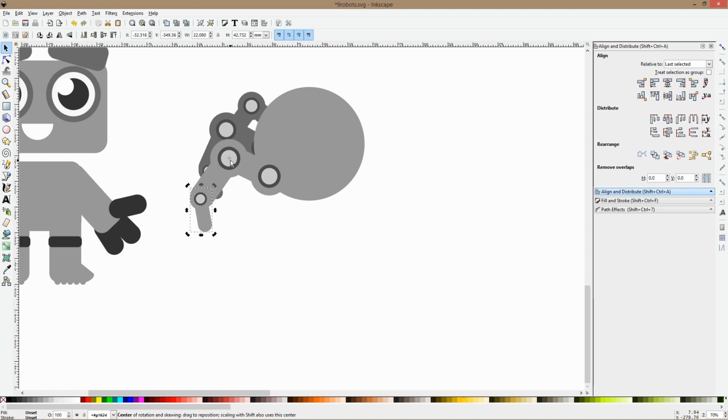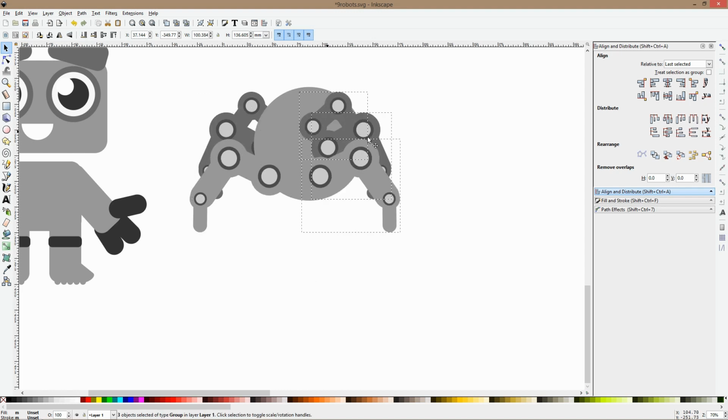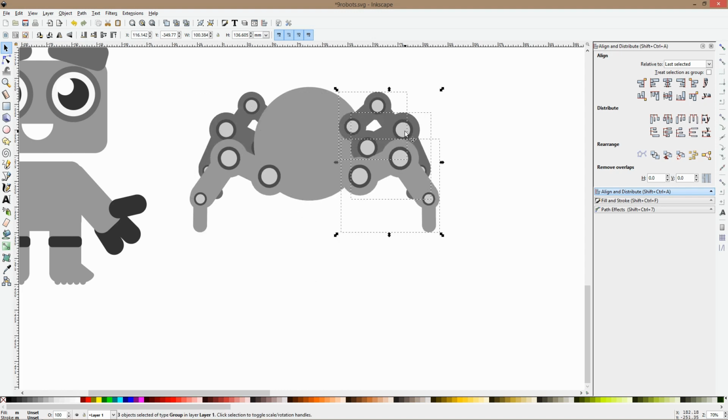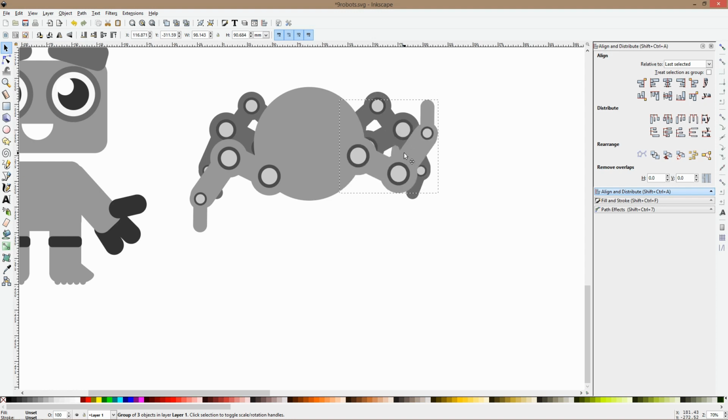Center of rotation has to be here for this as well. Good. Now I can select all of the legs, all 3 groups, Ctrl D for all of them, H to flip all of them, just the letter H, and put them behind. I can make this robot also super cute. It's saying hello. It's a bit showing like a middle finger, but I like it actually.